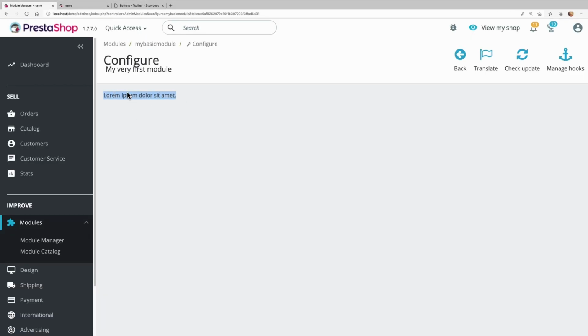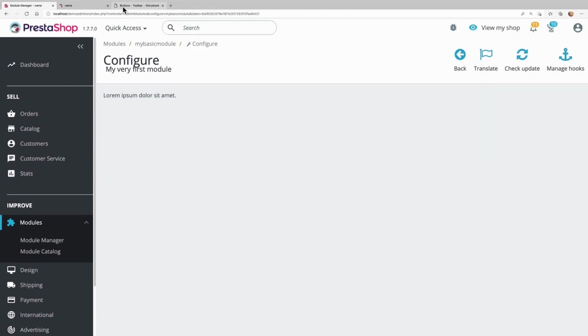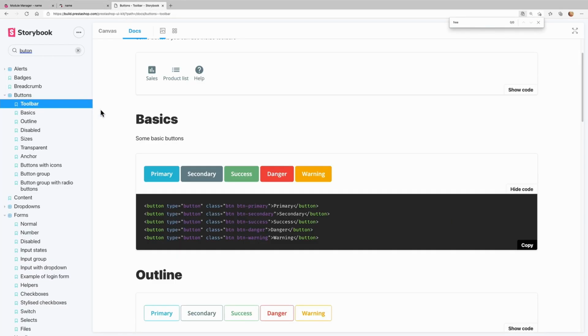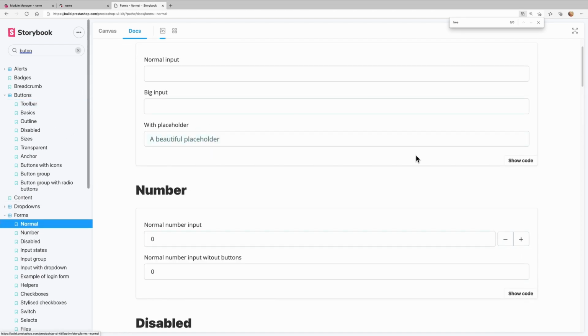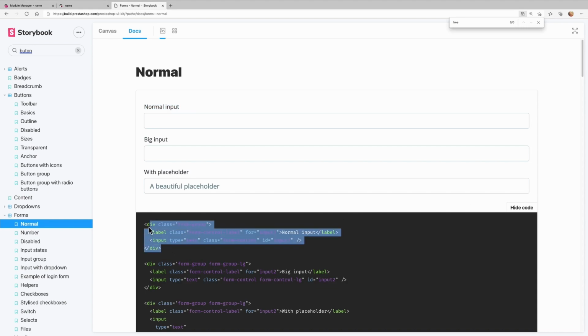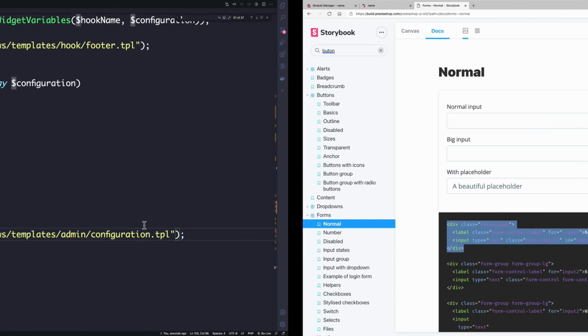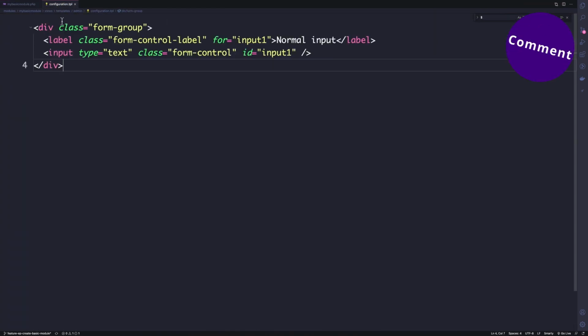There we go. So we have our text displayed correctly, but again, this is not satisfying. So we need to update it and to add some dynamic content. So the very first thing I would like to copy here is an input. So go to under forms here and normal, and let's pick, for example, this normal input. So click on show code and simply copy the very first form tag, and let's whip this and paste the thing there. Okay, so we need to have a form, right?